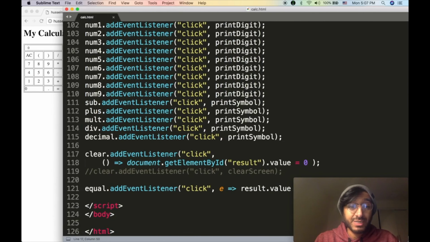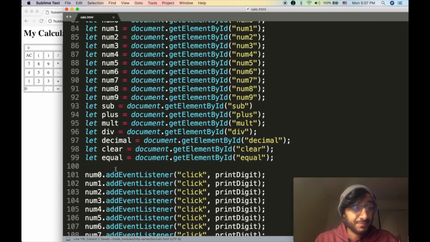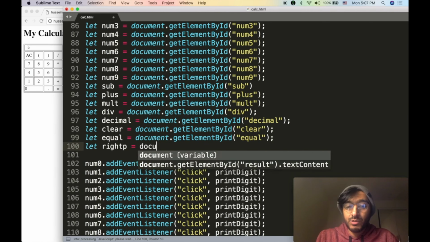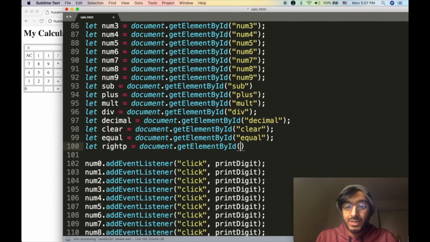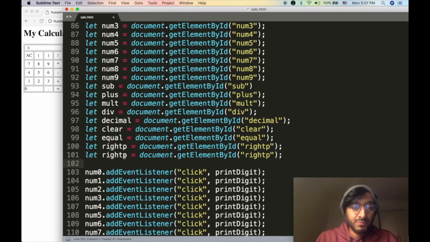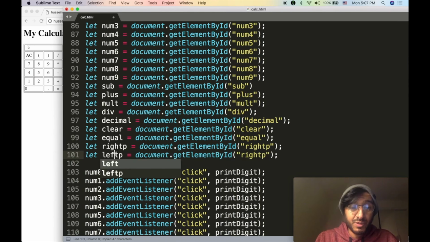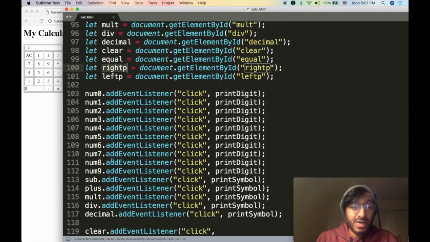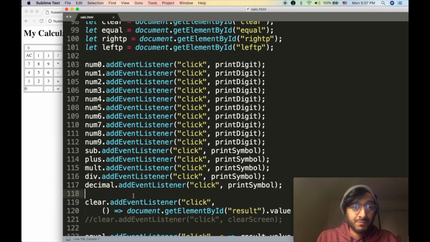So how about injecting some code in this? Let's write: write P is equal to document dot get element by id, write P, that's what we called it. Paste left P, and then we're gonna add an event listener.